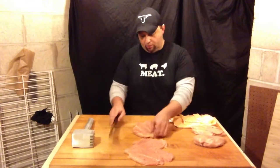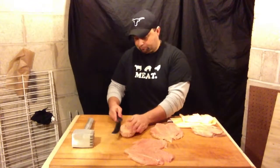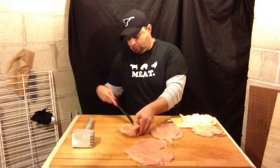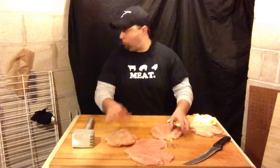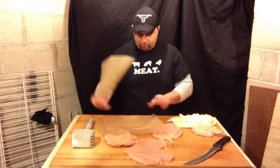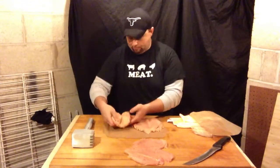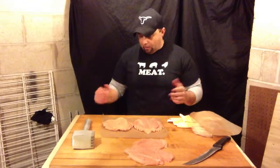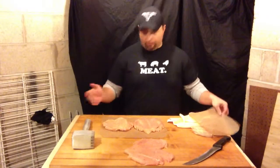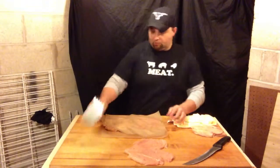Now, I'm going to show you 2 things. All right? If you want, you can lay these out and do the same technique using the wax paper. Again, these are a little big, so I probably wouldn't do it with these. But if you want to make this go a little faster, you can do 2 of these at once. Now, just keep in mind, depending on the size of your paper, you might want a bigger piece. I pre-cut these so we were ready to roll here. Not quite as big as I would have made them had I been getting them ready. But anyway, this is what we're working with. But you can always do 2 at once. Going like this.